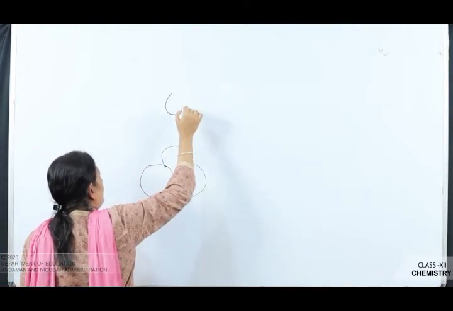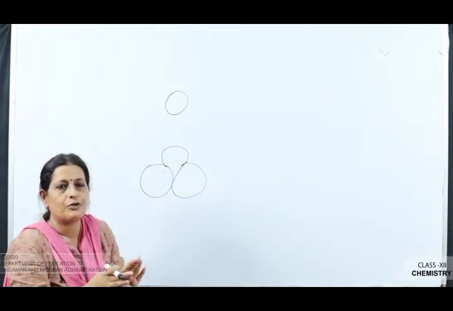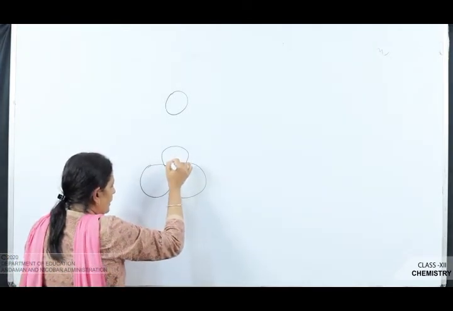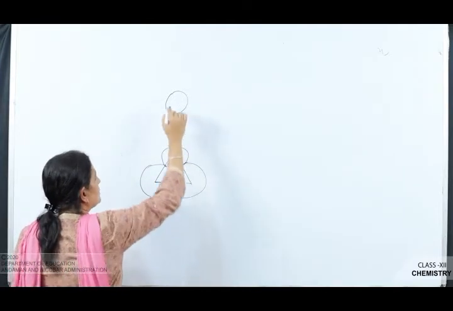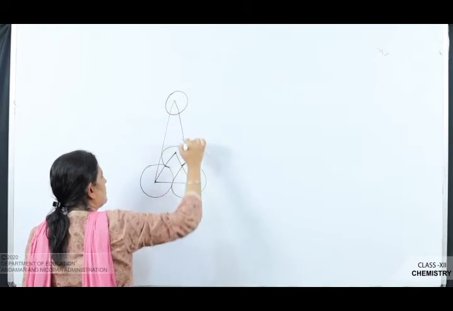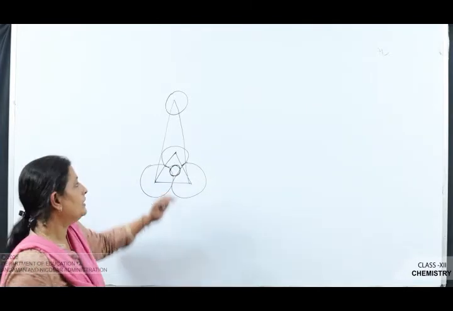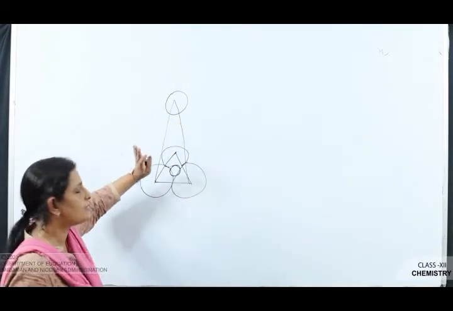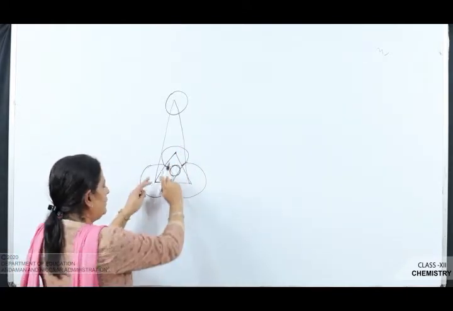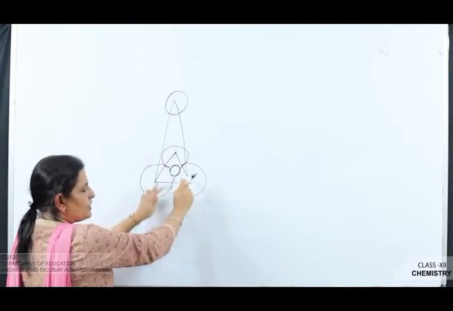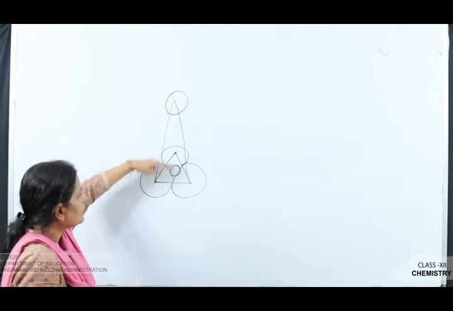Then 1 sphere I am going to make it here. That means this sphere is above this. So when these 4 spheres are in contact, you get a tetrahedral void. See here. Here what are you getting? You see. What type of void are you getting? This is a triangular void, and this is in contact with this when you touch it. See. Somewhat it's a shape of a tetrahedron. So the void formed is what? Tetrahedral void. So a tetrahedral void is formed by how many spheres? 4 touching spheres. 3 in its own layer and 1 above. Is it clear? See, 2 spheres in front and 1 behind. This gives you a triangular void, and this is the 4th sphere. So when these 4 spheres are coming in contact, you get what type of void?